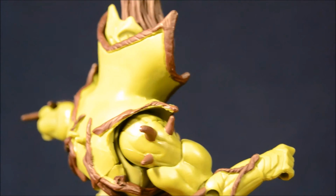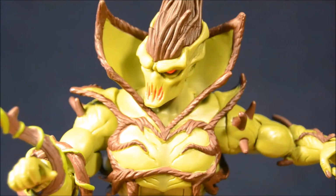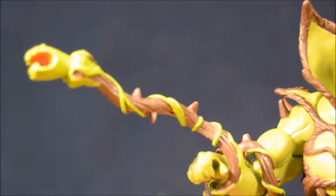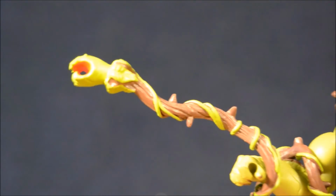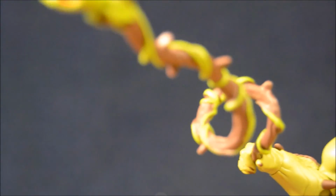He's got some really cool spines coming off of his shoulders and his elbows, as well as his knee joints. Evilseed as an accessory comes with this cool little vine monster. He can kind of shoot them out of his hands in the cartoon show. They sort of just kind of grow out from his body. And so they gave you one that's kind of twisted around so you can wrap it around his wrist to make it kind of look like it's coming out of him. Or, you know, he can hold it and use it to wrap up a bad guy.